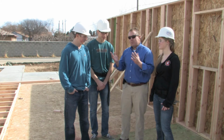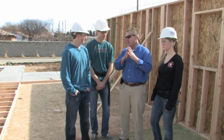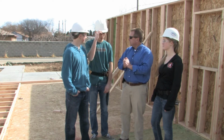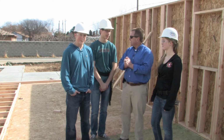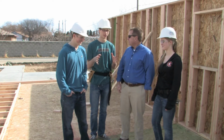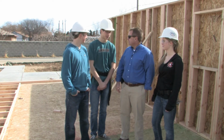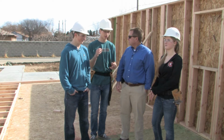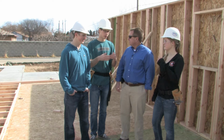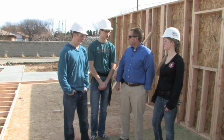What are some of the things that make this house the highest level of construction science available? One of the biggest mantras we have on all of our houses is air infiltration. We like to make our houses as airtight as possible while still keeping healthy air transfer. So we fill it with caulk, foam, glue, anything to keep the wind away from the house and keep energy costs low. That's what we really like to show off with our houses.